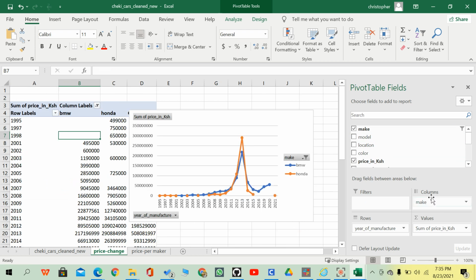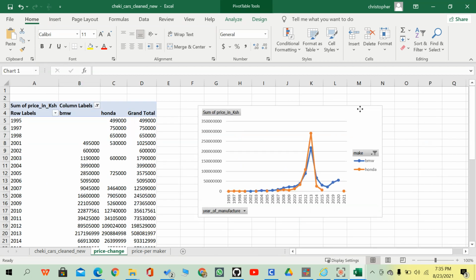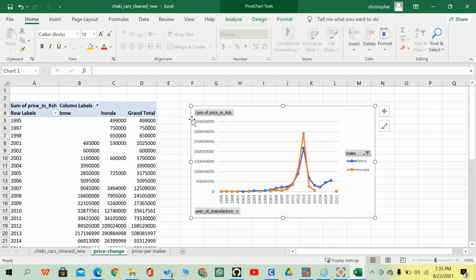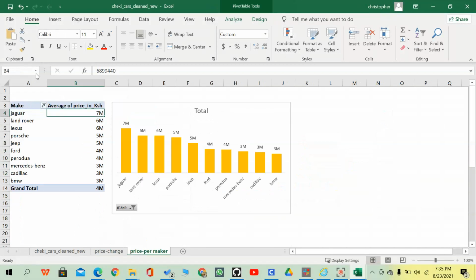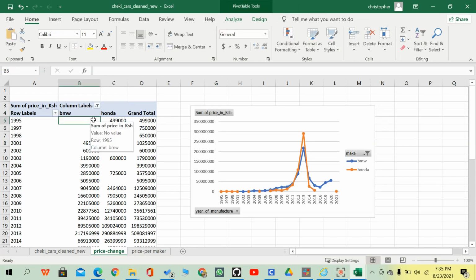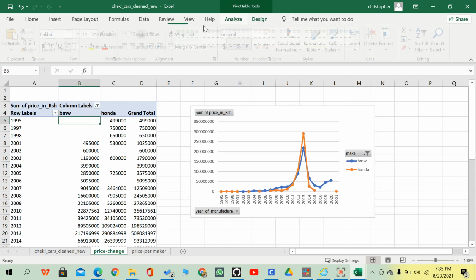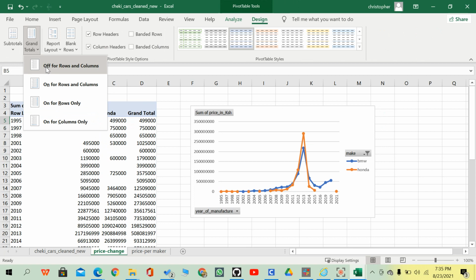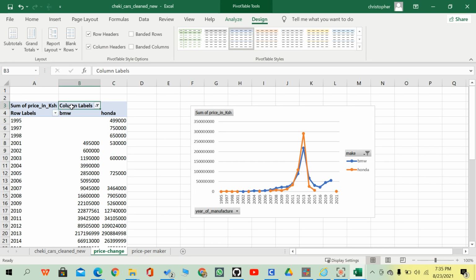Let's make a column as well. Then hide that. So this is our data, and I think I can just use this other formatting as well. Here, let's use the K. And the other thing you can do is remove those grand totals because they're not helping, because these are the make.